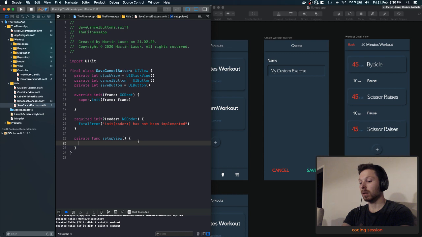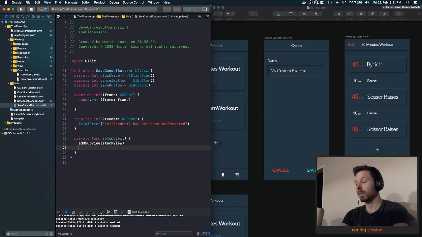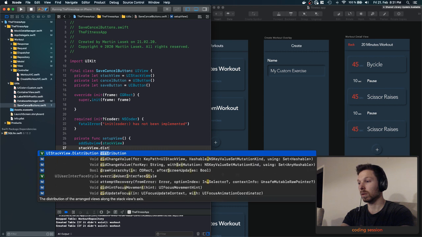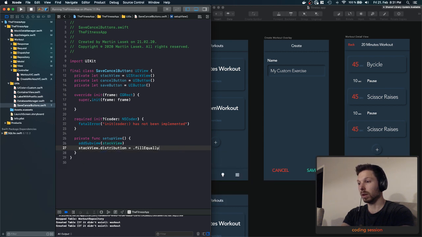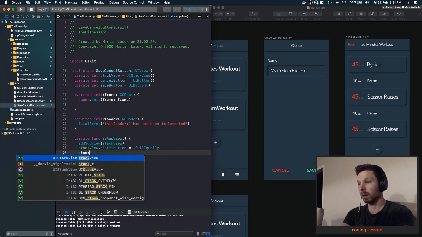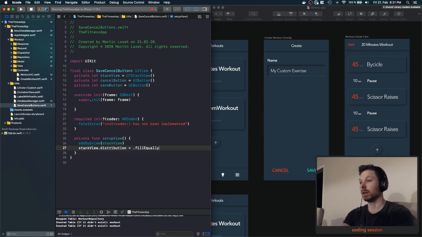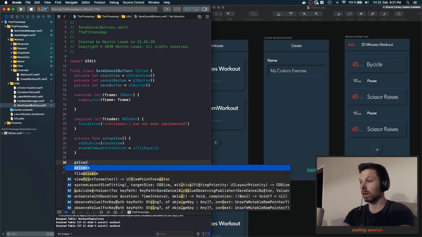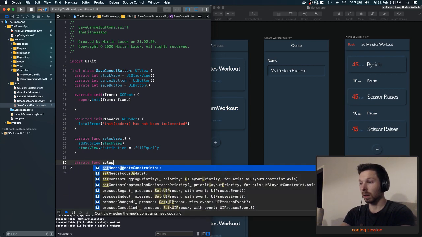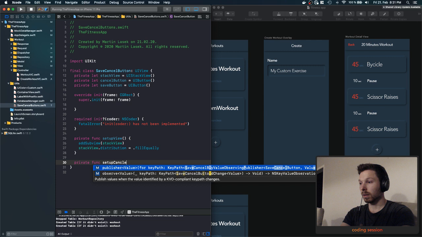That is going to be view add subview, basically just add subview stackView. Stack view distribution fill equally, and I think the axis is by default already horizontal. So func setup cancel button.